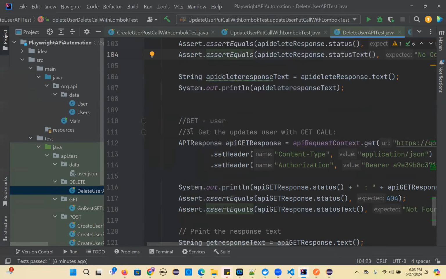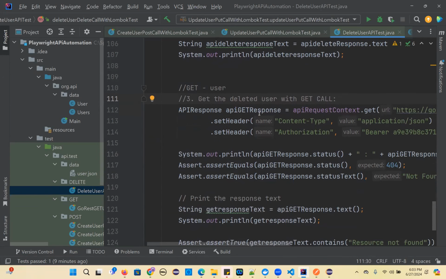Now get the deleted user with the get call. Okay.